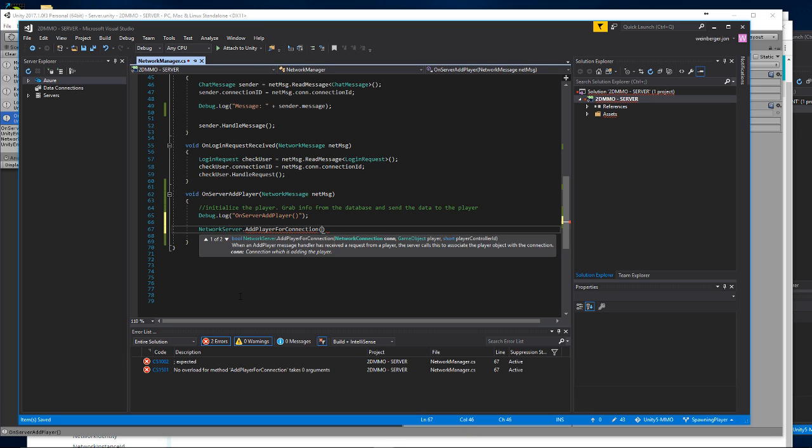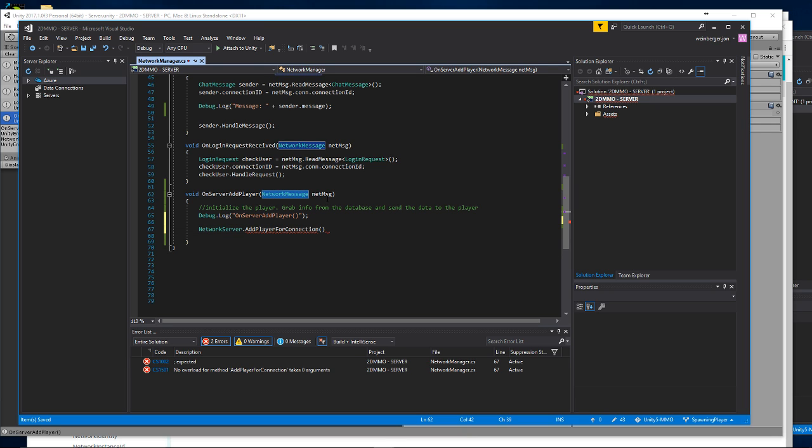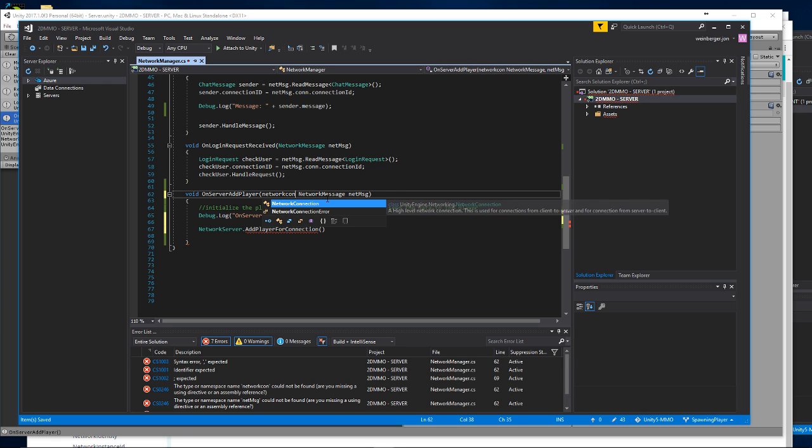Network connection con. Yeah, let's do that. Let me get that. I think I can do network connection.